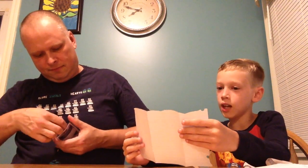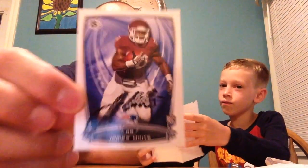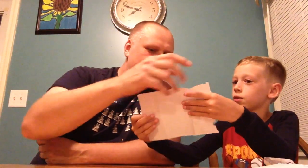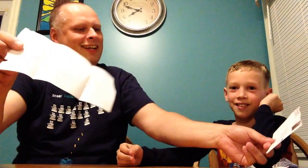I will send you another signed card. James White, rookie, signed the card, but smudged it badly. But still awesome. Dad, look what it says. I will send you another signed card. Yeah, so he made a note that said, I will send you another signed card. That's awesome.